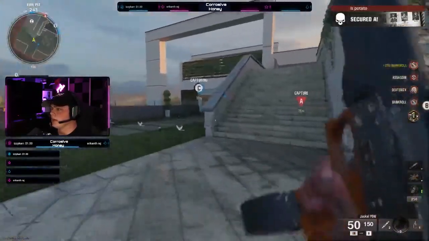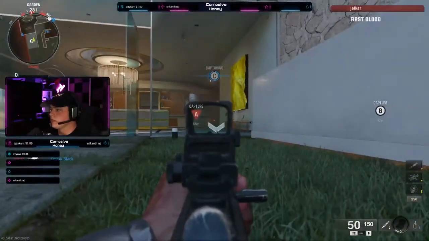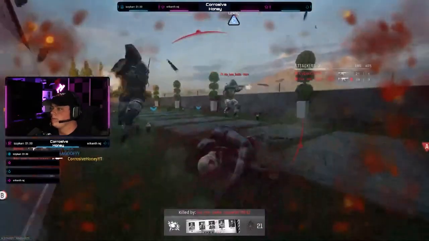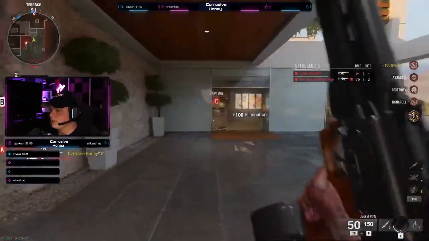Work with what we got going. Secure the objective. Working this objective. Take it B. We have it. We control zone C. Losing B. Oh. They all came over there. I knew that would happen.